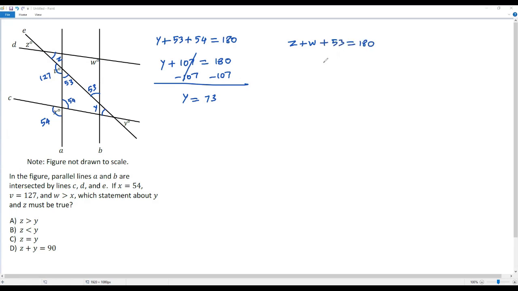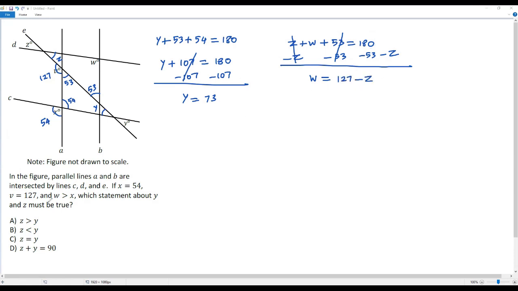Okay, now let's subtract 53 and z from both sides of this equation. Let me subtract 53 from both sides, and also subtract z from both sides. Okay, here this positive value and negative value will cancel out. The same here, we get w on the left side. On the right side, when I combine this 180 and 53, I am getting 127. Then we can write negative z.